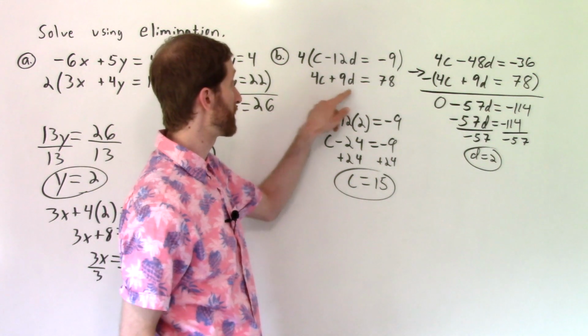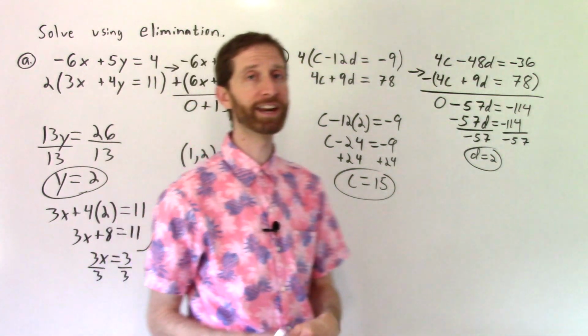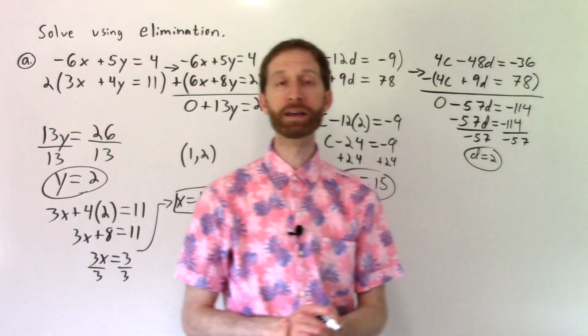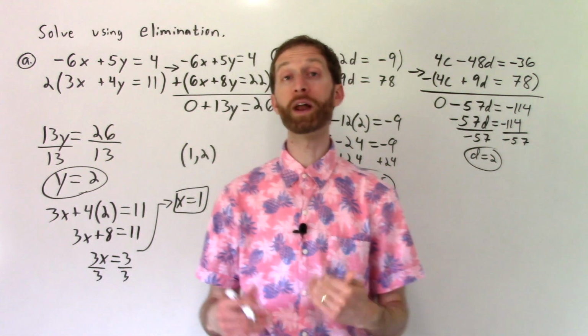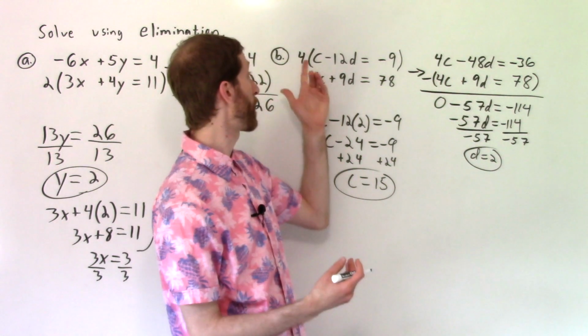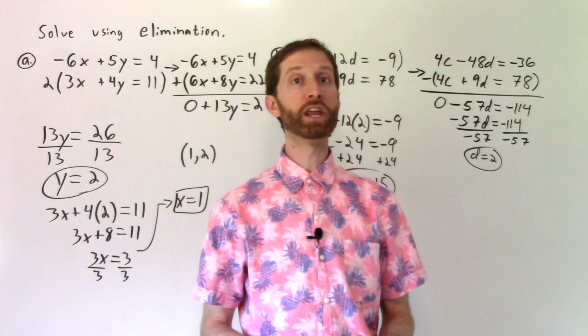We could plug that into this equation, and you know what? It's going to work. I've shown you the checks again and again, so I'm not going to show you the check on that one. Elimination is a beautiful thing, and in a later video, I'm going to show you what happens when you actually have to multiply not just one equation by a number, but both equations by a number to get it so that you can eliminate.